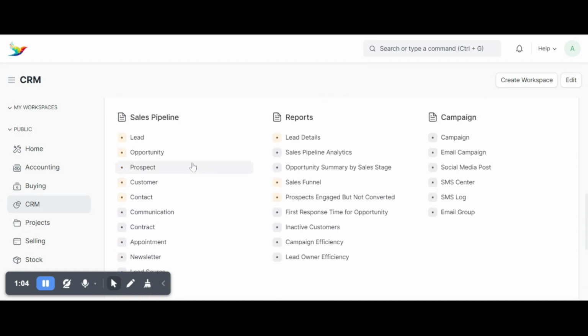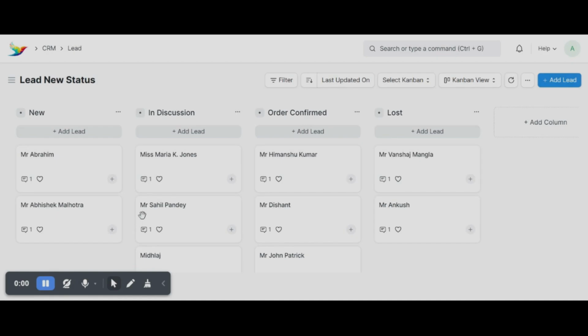So moving ahead, as soon as I click on the lead, it will land me on a Kanban view of the lead. So this is the Kanban view or the dashboard view for the lead page, right? Whenever you receive a new email or a contact, it will be created as a new lead over here. Once the salesperson gets into discussion with the lead, it will be moved under the discussion. And once a sales order or some kind of confirmation has been received from the prospect or the potential lead, it will be reflected over here. And if unfortunately you have lost that customer or that lead, then it will be reflected under this section, right?